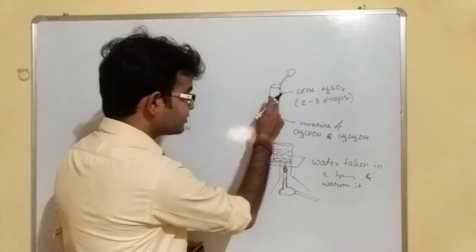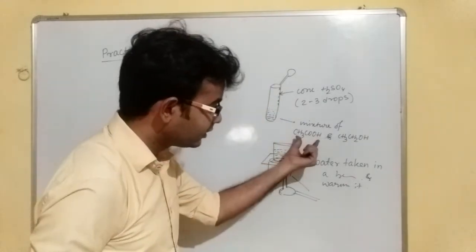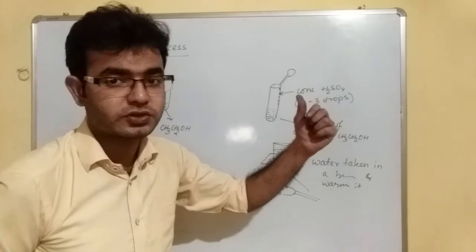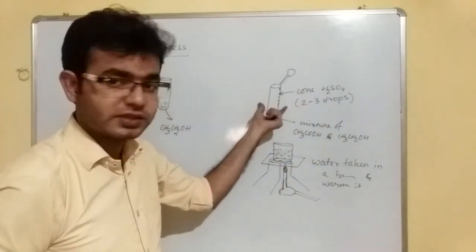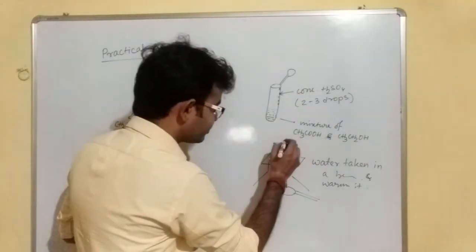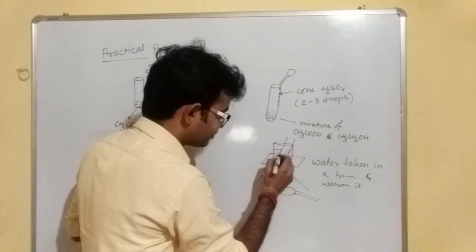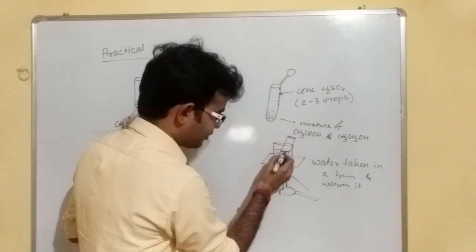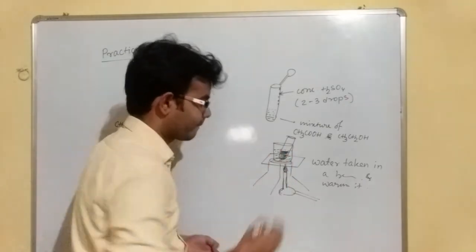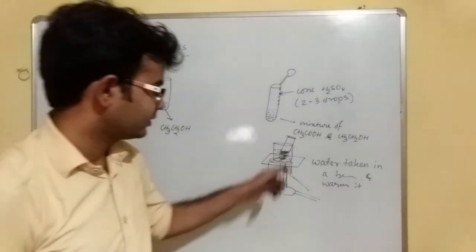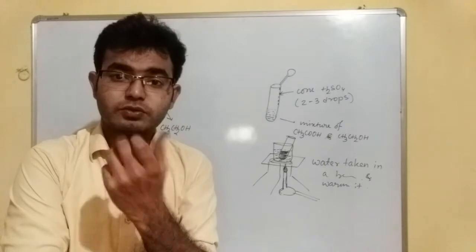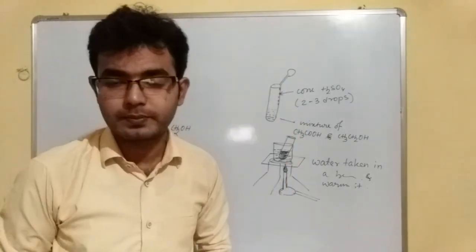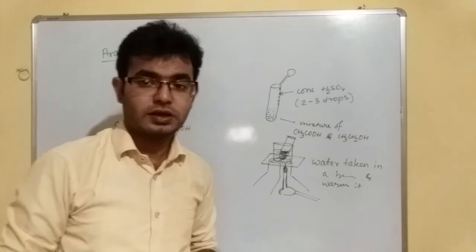Now this mixture of ethanoic acid, ethanol and 2 to 3 drops of concentrated acetic acid, it is taken in this test tube. Now this test tube is kept inside it. Okay. तो इसको हम लोग ऐसे ये जो मिक्सचर है इसको इसमें रख देंगे, टेस्ट ट्यूब को आराम से यहाँ पर रख देंगे. What will observe after some time?